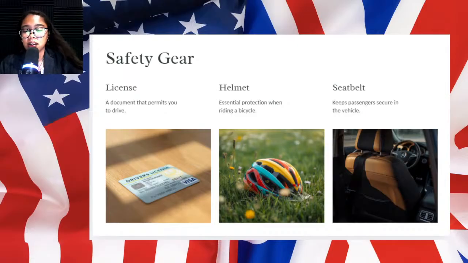What is a license? As you can see in the picture, that is a document that permits you to drive a vehicle on public roads. However, to a student of English, it is important to understand that a license is much more than just a small piece of plastic with your photo on it. It is a legal contract between a driver and the government. So when you carry a license, you are telling the world that you have spent many hours practicing, and many hours studying and learning about the complex rules of the road. So it is a sign of maturity and responsibility because in most countries, you cannot simply buy a license, you must earn it through a process of education and testing. Okay? That is a license.